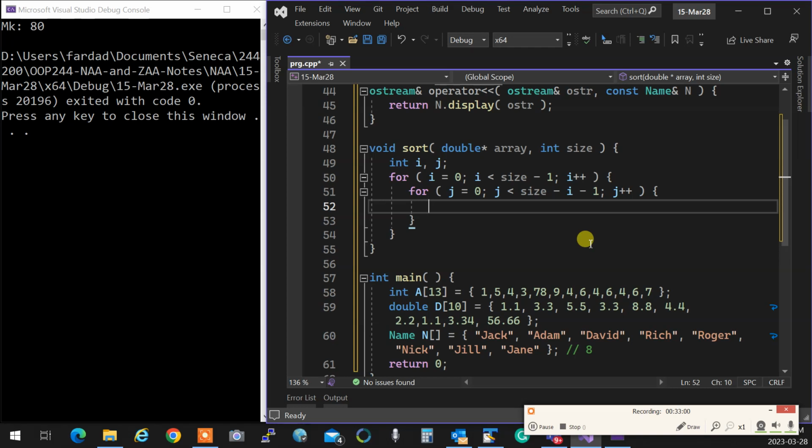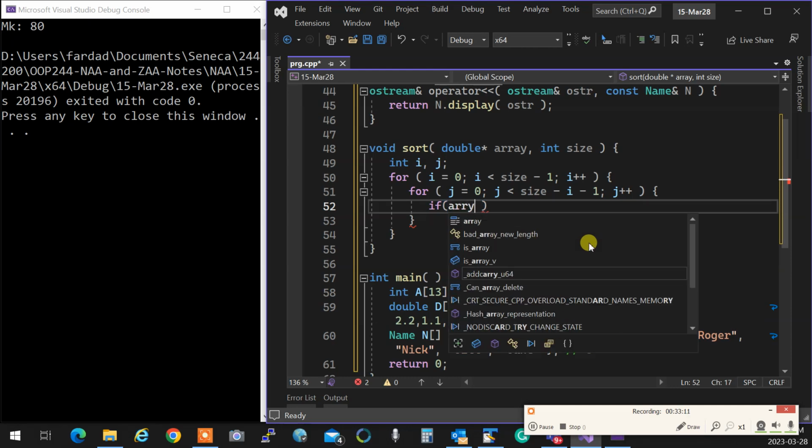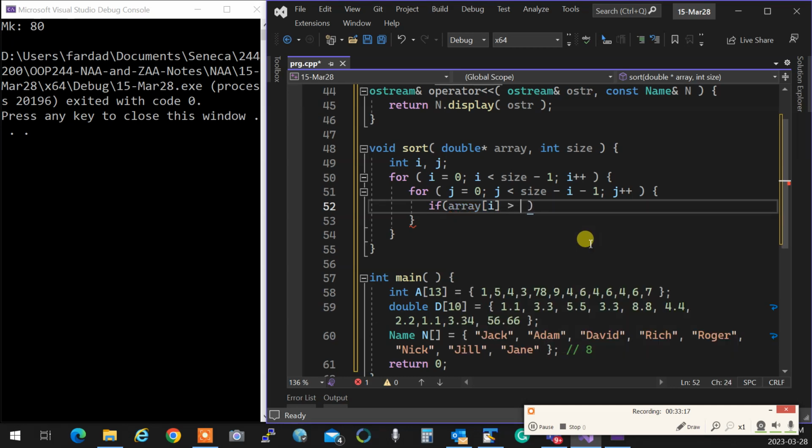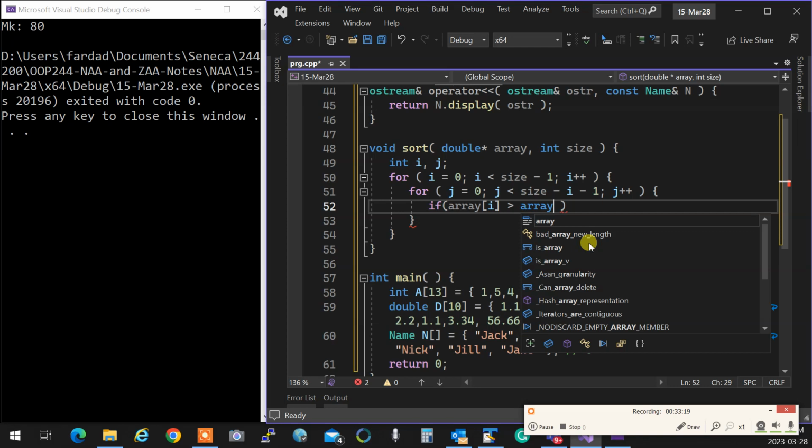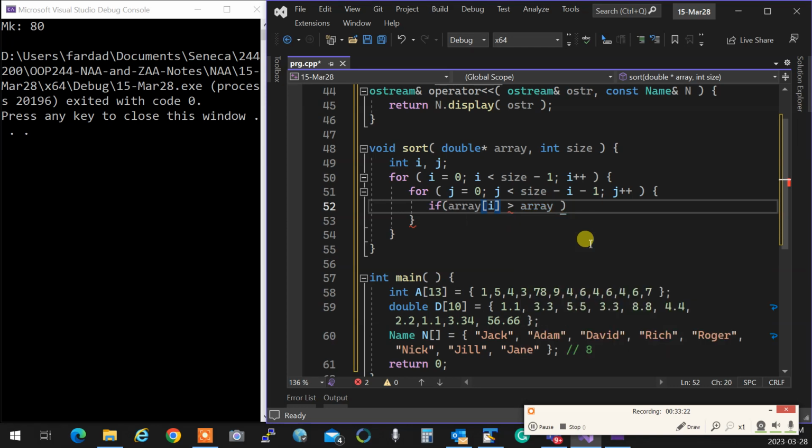Then I'm going to go to the end. Then in here, I'm going to say if I want it to be ascending, so descending is not what I want. So I'm going to say if the current array one is greater than array, sorry, not i, it's j.